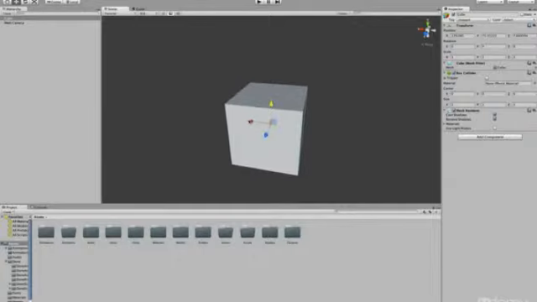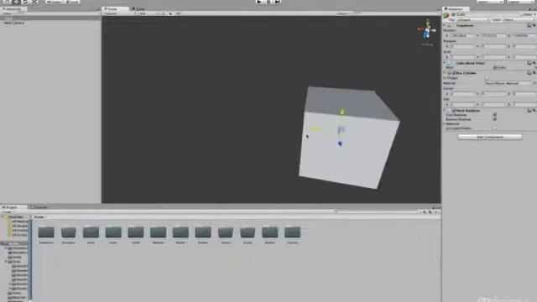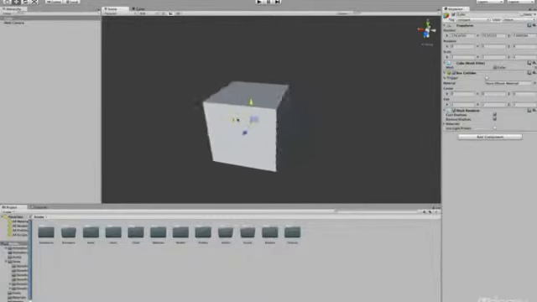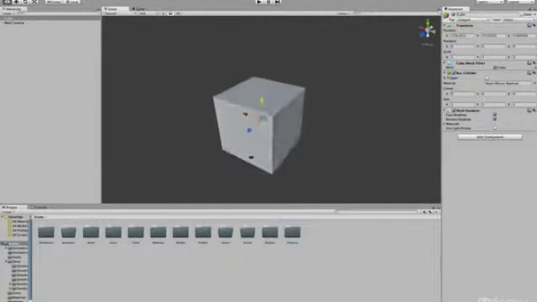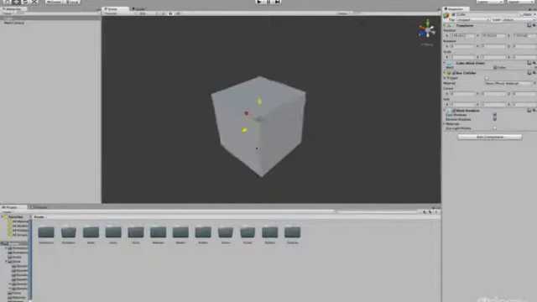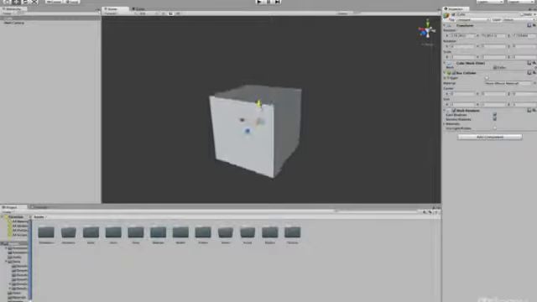If I click on the red arrow and drag, I can move my object to the left or right, or the x-axis. And the same is true with the blue arrow. If I click and drag with the blue arrow, I can move my object in the z-axis, or forward and back. So take a moment to create your very first object here inside Unity and use these arrows to move this object around.